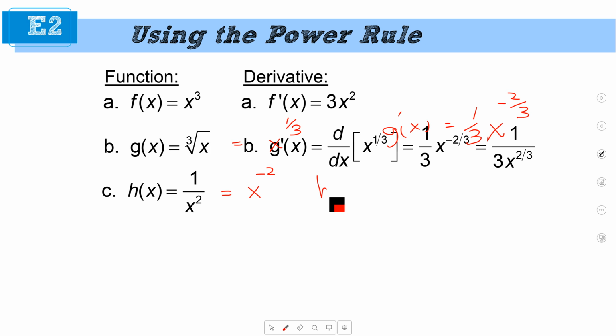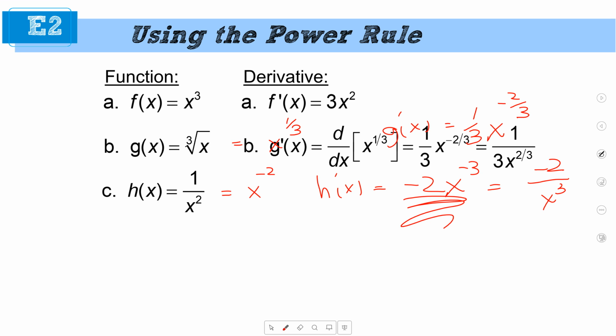So then you'd move the -2 to the coefficient and then subtract 1 from -2, and that's -3 for the power. You would not believe how many times people tell me it's -2x to the -1. Holy guacamole. -2 minus 1 is -3. And if you were feeling fancy, this would become what? 1 over -2 over x cubed. -2 stays up on top. Good. But again, at this stage, I'd be happy with that.